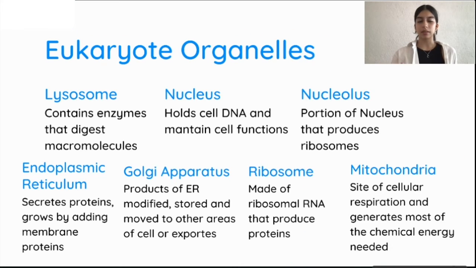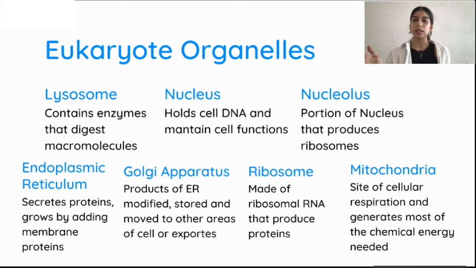Some of the organelles are the lysosome, the nucleus, the nucleolus, the endoplasmic reticulum, the Golgi apparatus, the ribosome, and the mitochondria. So all of these definitions, you can write down in your notebook because they are important for the exam. So first of all, the lysosome contains the enzymes that digest macromolecules.